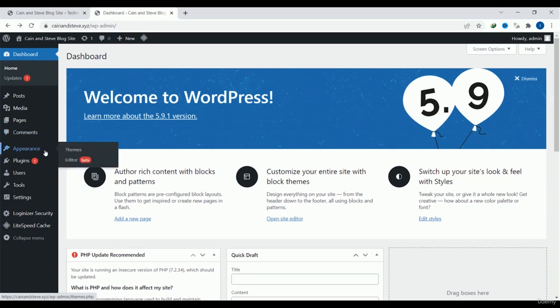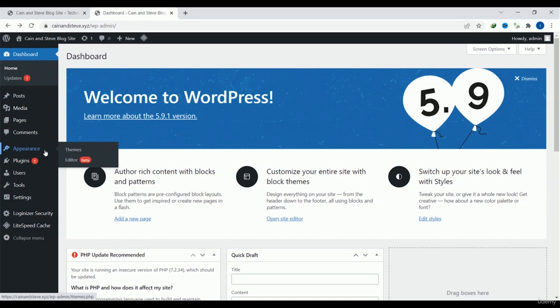The next one is appearance. This is one of the most important things, because your front end, or the design of your WordPress website, basically depends on this appearance functionality. WordPress is basically a theme-based website, and you can get different types of themes from the internet. You can get them free from some websites, and I'm going to give you the website address next, where you will get the free themes.